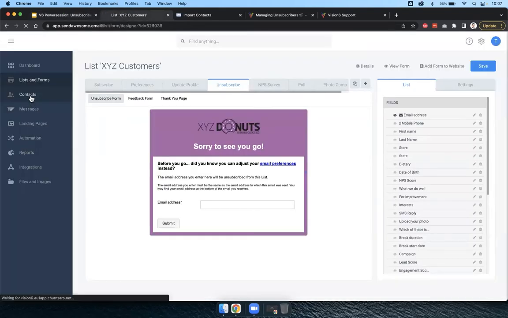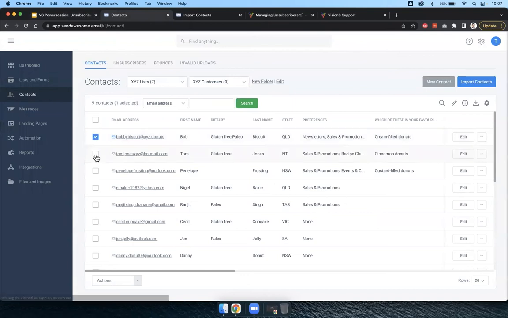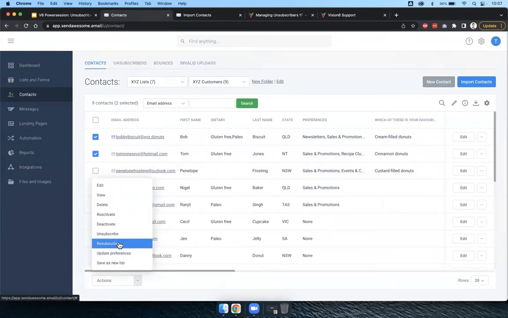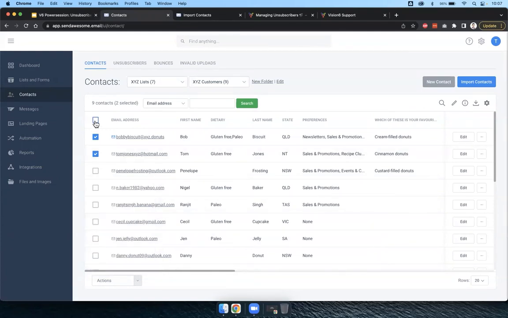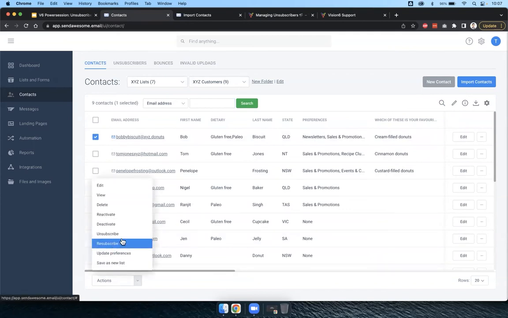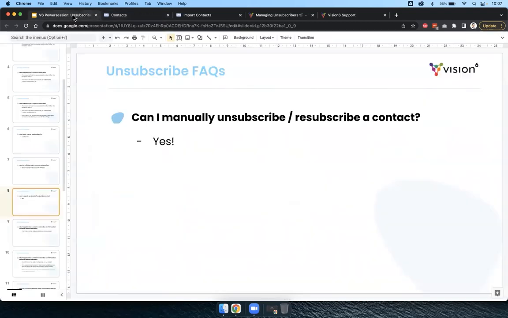So we just go into the contact screen here, click on the left, you can tick on the contacts you want to subscribe or unsubscribe. And then from the actions drop down here, you can unsubscribe someone, or if they are unsubscribed, you can resubscribe them from here. Now, if the customer's called and given you their email address, and you can't see it here, or you've got tens of thousands of contacts, you can, of course, always do a search here, or more advanced search over here to find them. Then, once you've found them, tick them on and use the relevant option here to unsubscribe or resubscribe them. So, yeah, you always still have control.